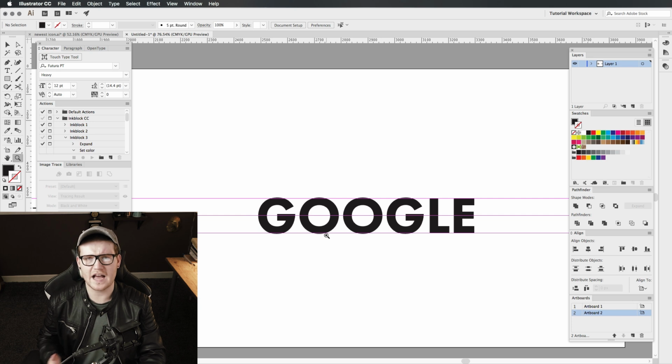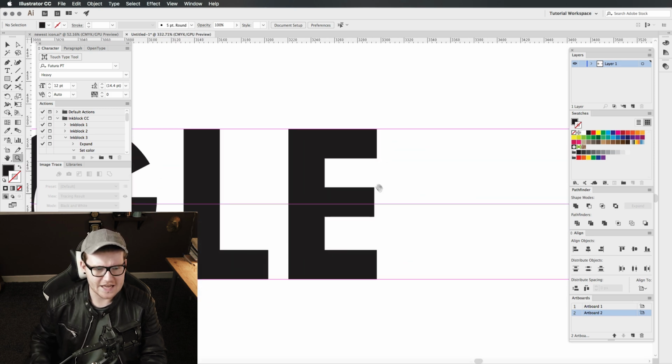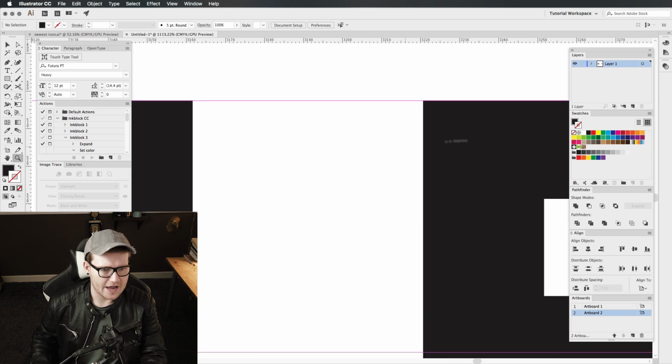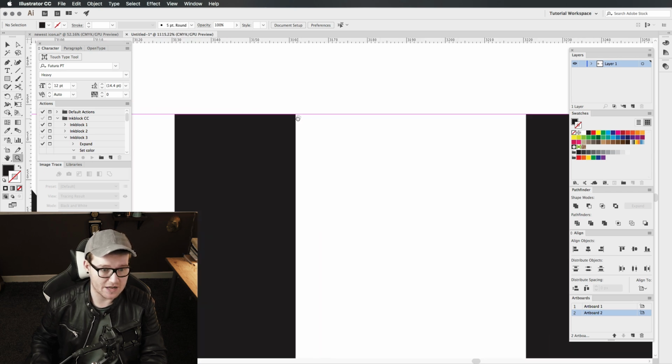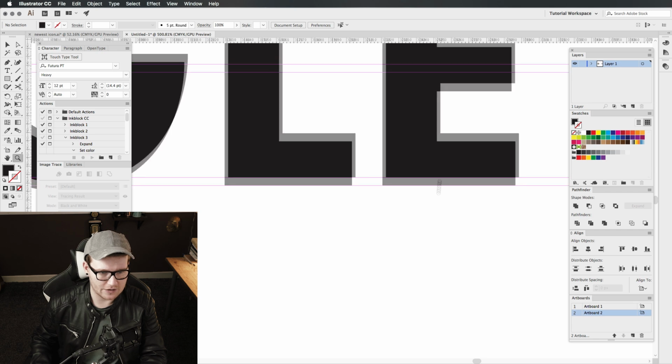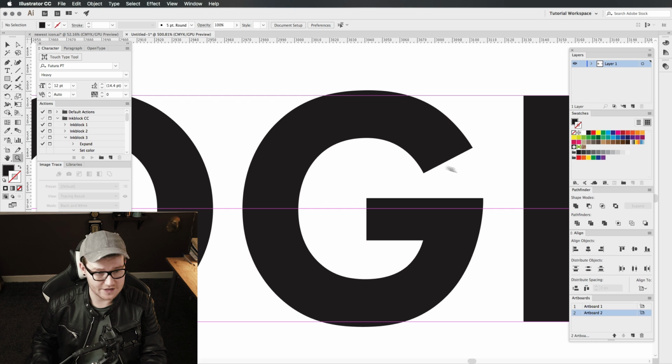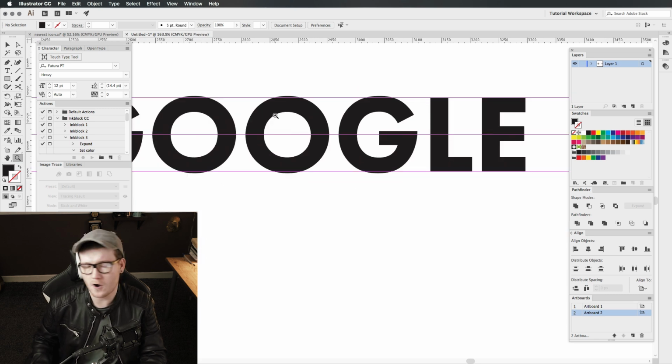Okay, so here we have the actual guidelines for the Futura font. As you can see here, the E is perfectly centered to these guidelines. This part here does not overshoot, and you can tell it's working because it's matching with the L as well. If we go down here, it looks pretty similar. Now, if we go over here to the G, for example, why is it going above this line? Well, the reason is it's called overshooting, and we do it to optically compensate the size so it looks like it's the same size.